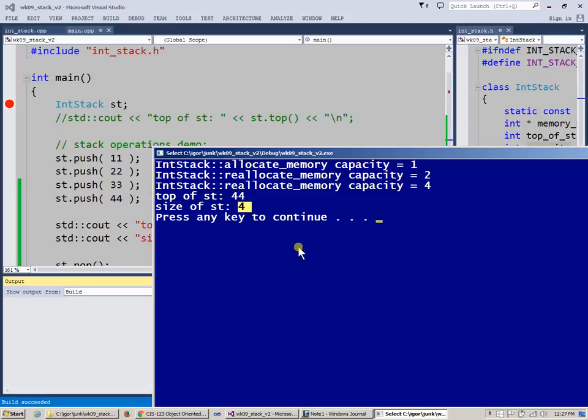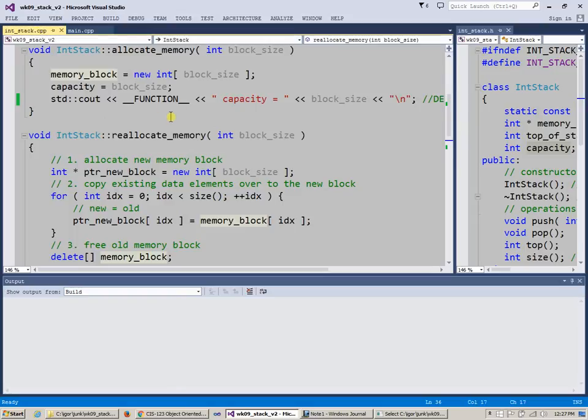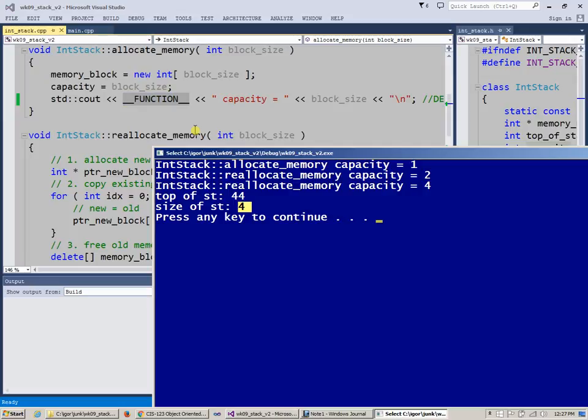So we went through this type of tracing messages, and I showed you how you can use this function symbol to visualize the name of your function from inside your code, right? So this essentially makes it look like this, in stack allocate memory. Allocate memory, just like reallocate memory, are functions that belong to the scope of this in stack class.